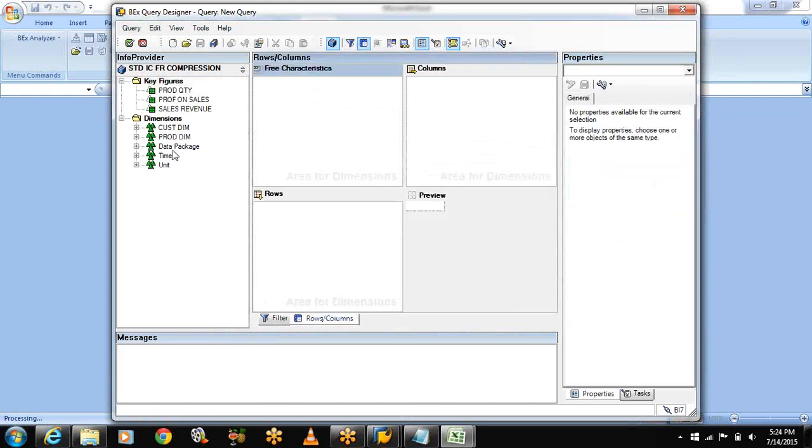Select rows or columns. Now drag and drop my key figures to the columns panel.